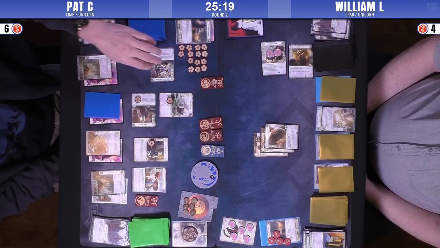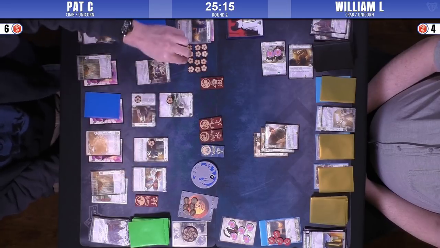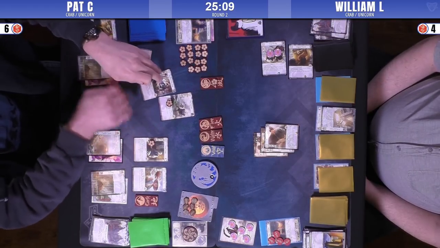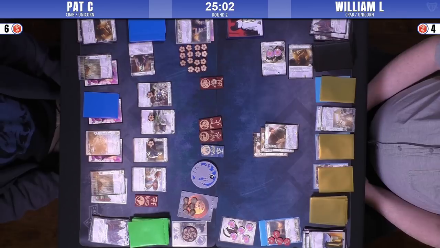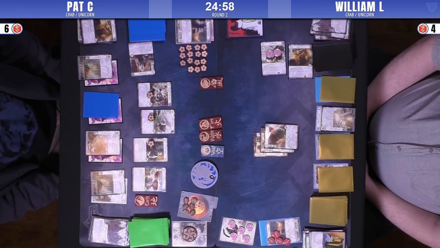Interesting. So we said he wouldn't waste the Vanguard Warrior to trigger the Steadfast Witch Hunter, but it looks like he does. Okay. Wait, did he just move a fate from that to that? Yes, he did. Is there a reason why he did that?